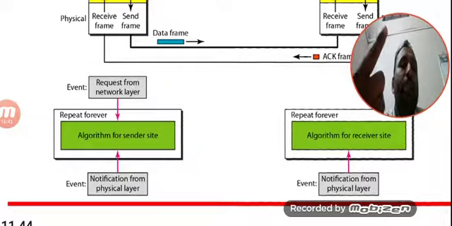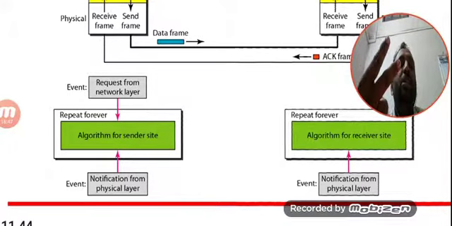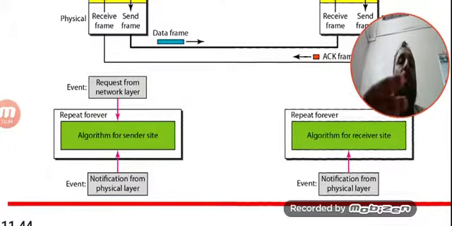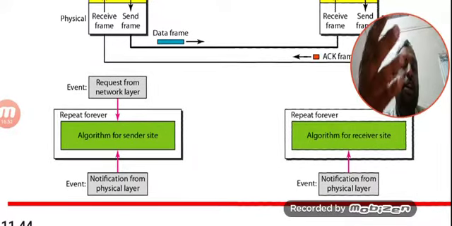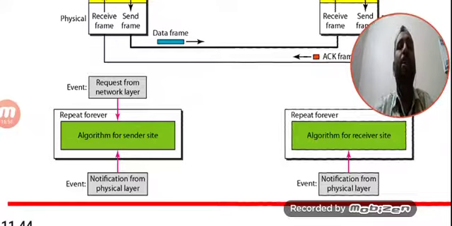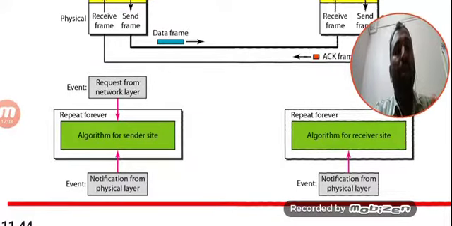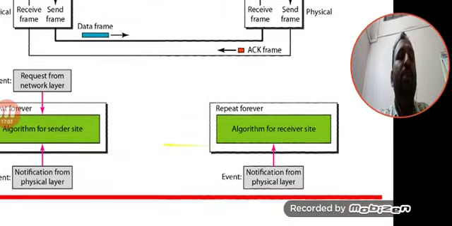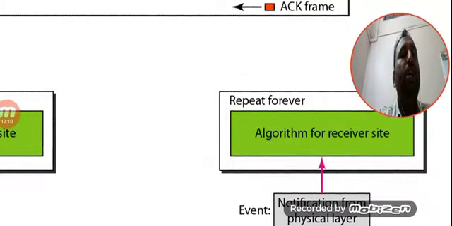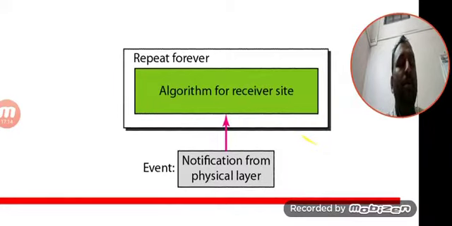Condition number one, that there should be a request for transmission. Condition number two, that whatever earlier frame is transmitted, it should have the acknowledgement for that frame. That means if the communication is already established and the proper acknowledgement is also being received, then the next frame will be transmitted. But if you observe closely, there is no change that has occurred on the receiver side for the data link layer.